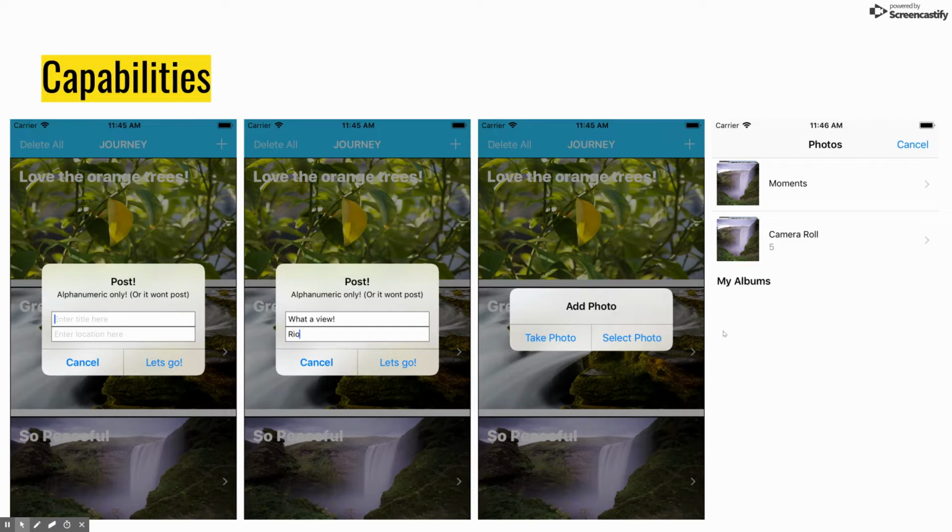On the main page, when the user wishes to make a post, they simply need to select the post button on the top right corner. The user will then be prompted to add a post title, add a location to the post, and then they will be prompted to either take or select a photo. Here we show what the interface looks like for selecting a photo. After the user selects a photo, the post will be made and will appear on the main page.